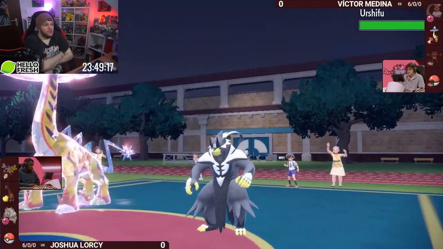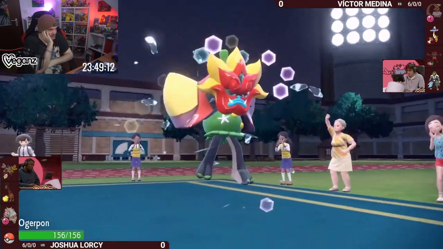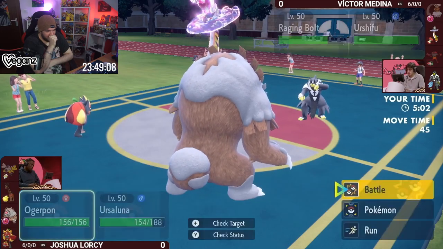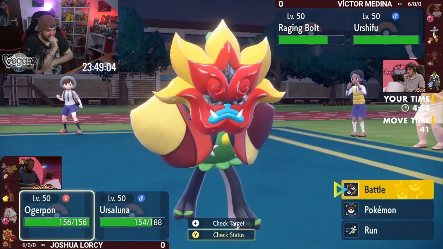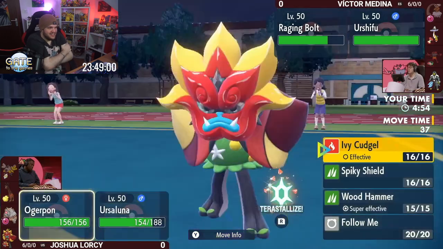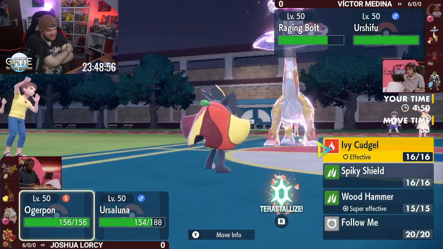There is another threat in the back. It will be the Hearthflame Ogerpon over for Lorcy, but it will have to match up against the Urshifu over on Victor's end. Both trainers are down to their last two remaining Pokemon, so there can be no switchability in the field. Ogerpon, with the offensive pressure it can give out physically, can be a really good counter to the opposing Raging Bolt. However, the Urshifu looks bad. Offensive pressure, very, very speedy with the Choice Scarf, can hit hard with those Surging Strikes.